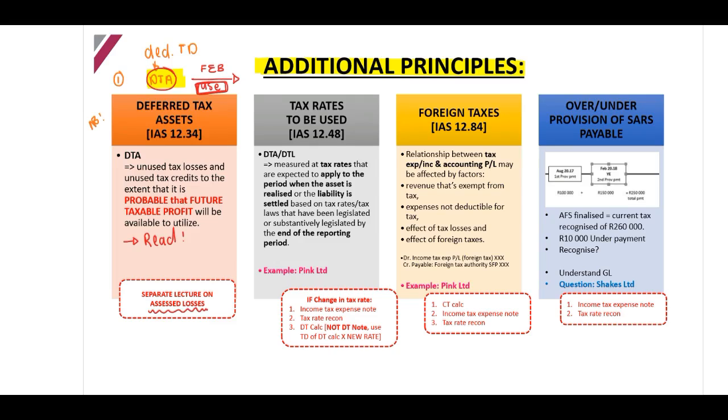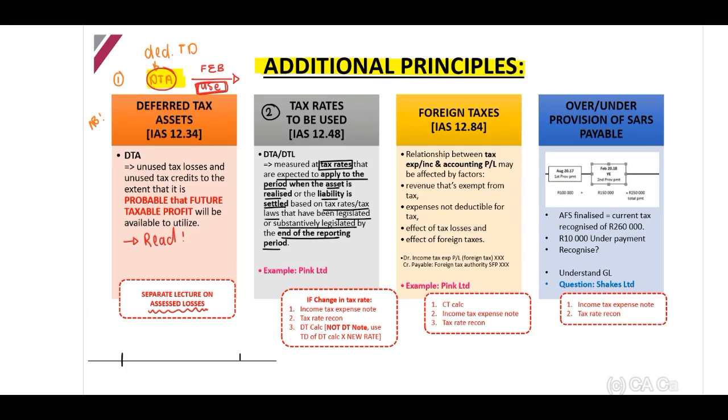Then the second important principle, tax rates to be used. We need to measure our tax rate that will be expected to apply to the period when the asset is realized or the liability is settled, based on tax rates and tax laws that have been legislated or substantively legislated by the end of our reporting period. Now, let's just recap this again, then you don't have to look at this in future.